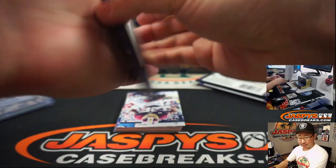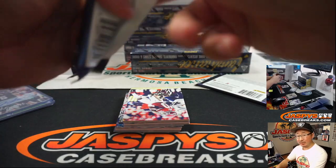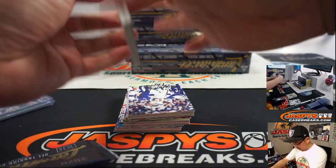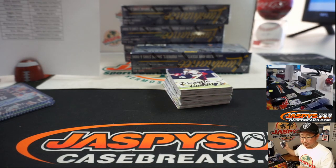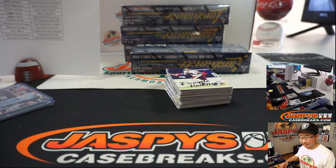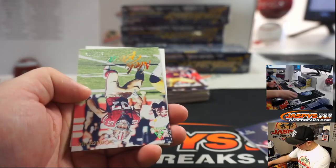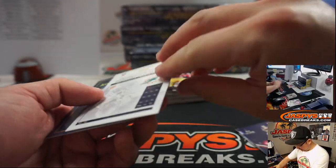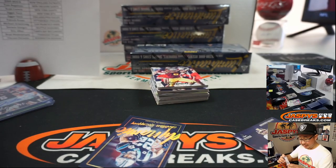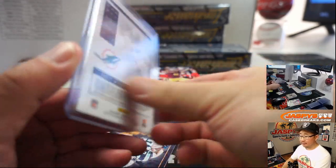Has anyone seen — someone said there's Tom Brady base cards in here? Yeah, there he is — base and parallels, Tom Brady. That's wild. That's to $100. There's Nick Bosa to $2.99, and we've got Curtis Weaver, $99 out of $100, a Dolphin — that's going to go to Travis.